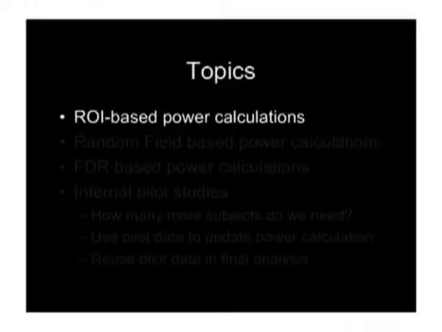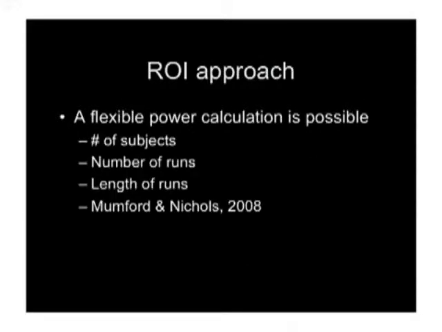So I'm going to start with the ROI-based power calculation. It's really flexible. What's nice about it is that by focusing on a single ROI, I can then spend more energy focusing on other things. And that allows me to not only change the number of subjects and look at how that impacts power, but I can also alter the number of runs per subject and see how that impacts power, as well as the length of the run, or how many blocks you have in a block design, or how many trials you have in an event-related design.